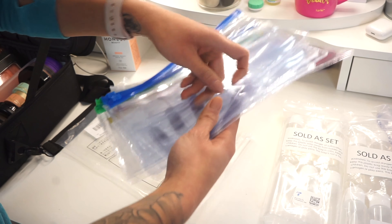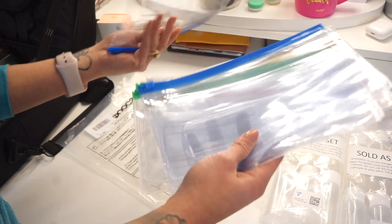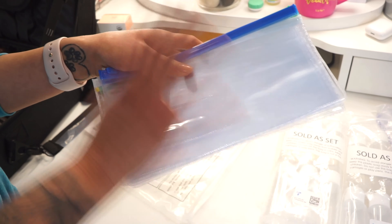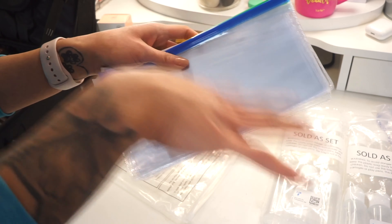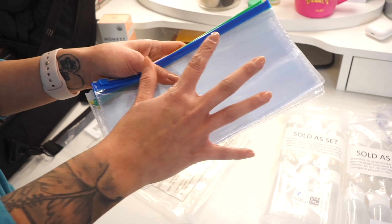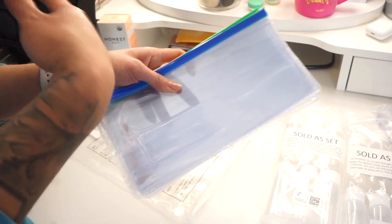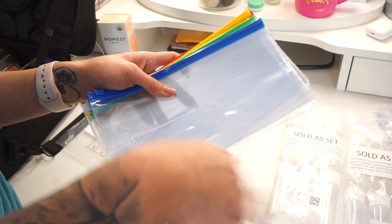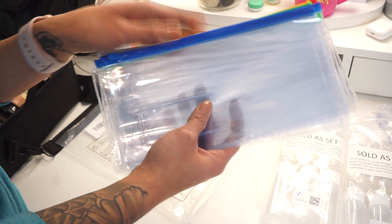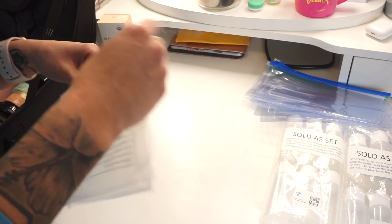You can also label the bags — the night before I can slip in a piece of paper and label it with each client's name. This is one of the things I'm changing for my COVID policies to be as sanitary as possible with my brushes. Spot cleaner doesn't clean as well as soap and water, but no artist really has time to let all their brushes dry between clients. Having these pouches for each individual client will help me be more sanitary.